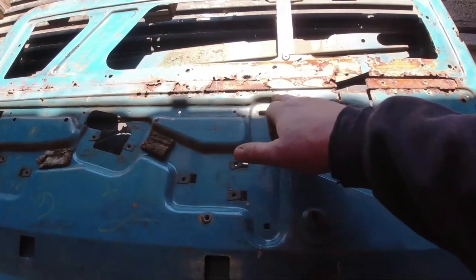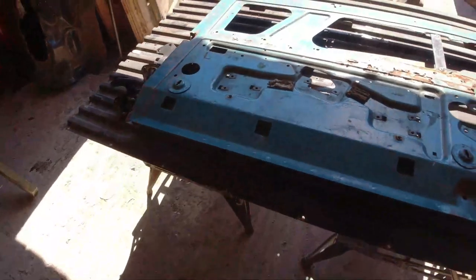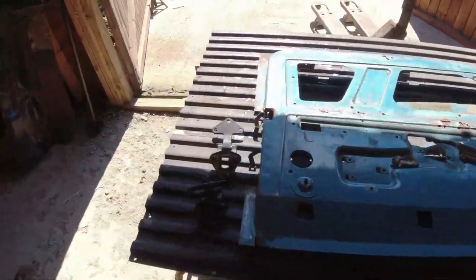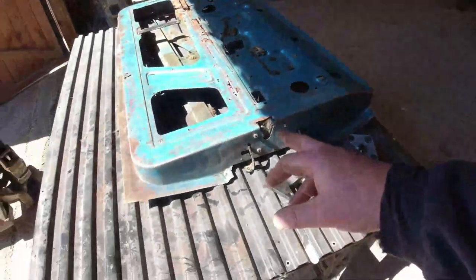Now I should be able to get that strength back in there, and I should be able to put this bracing back in, and that's my intention. So let me get that bit done. I'll cut that out first of all, and then we'll move on to this.